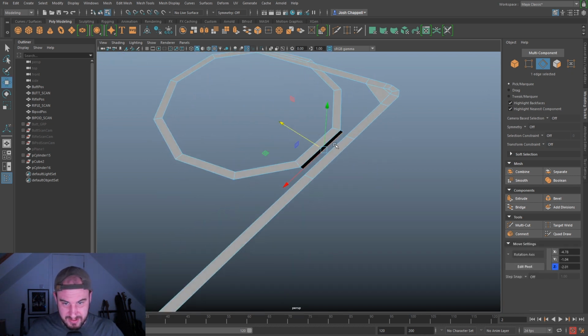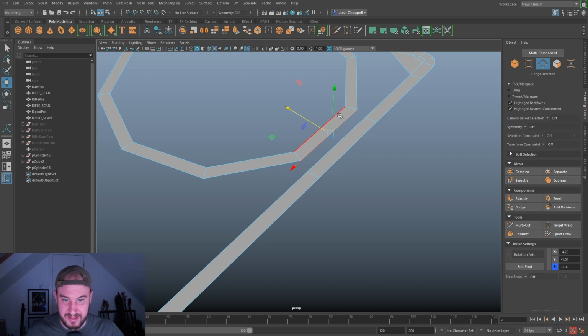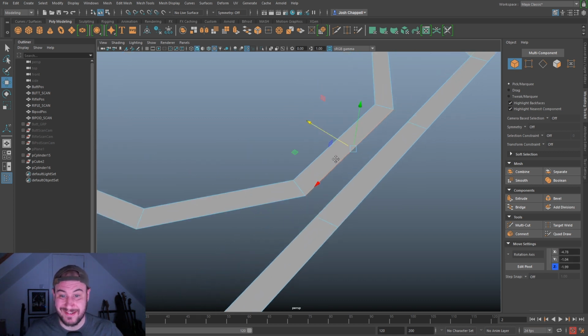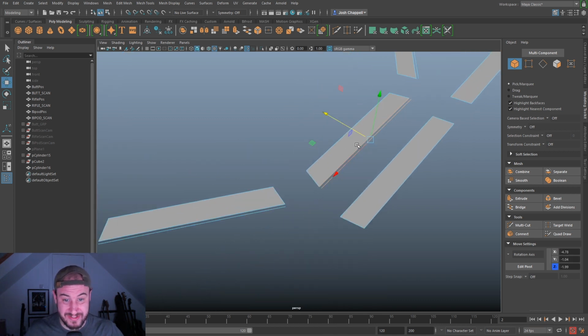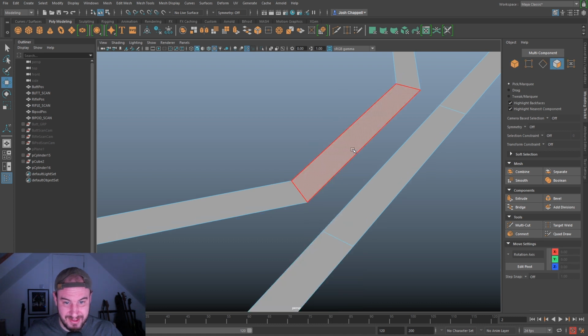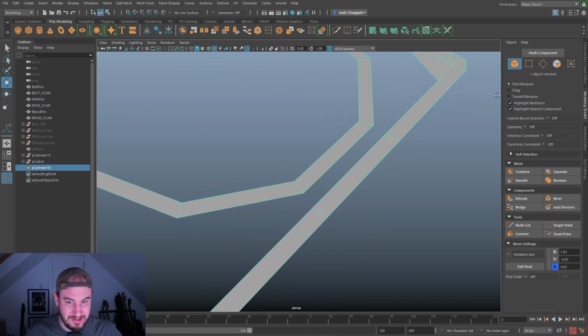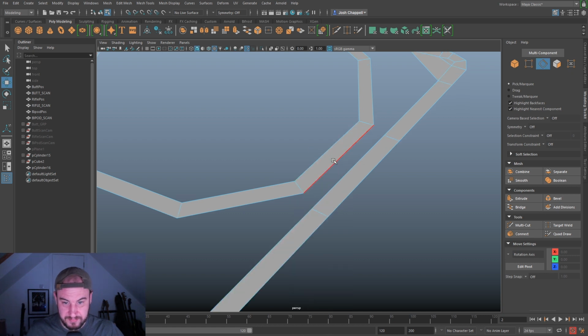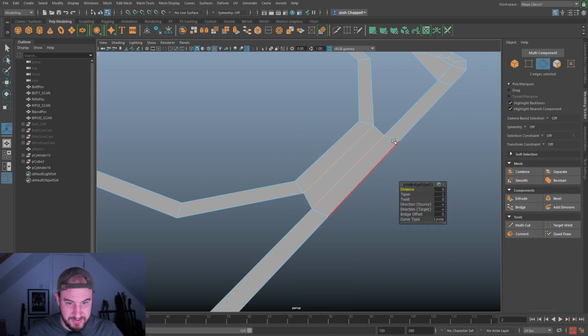Ooh, we got something. Do you know what that is? I bet you if I go vertex face, there we go. Happens all the time. Easy to do. Accidentally extrude something. That's why I use vertex face all the time, because it will show you something's not quite right. Just go straight to that. You can see that I've added like some nasty extra edge that we're now going to get rid of. Press Control Delete. And that's gone. So now if I bridge to that, it should work fine.